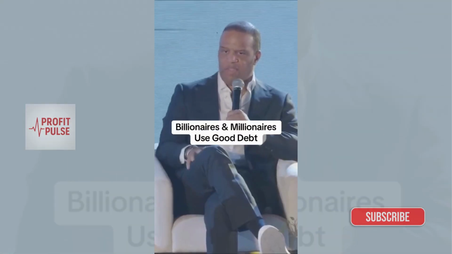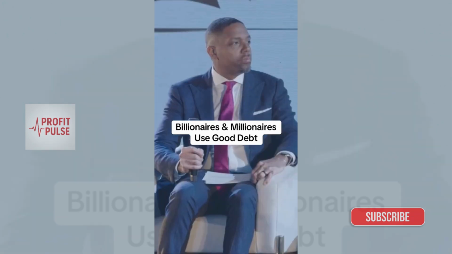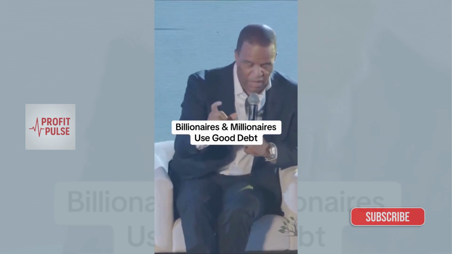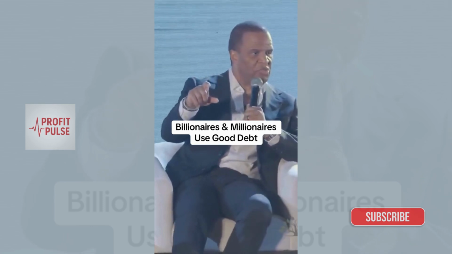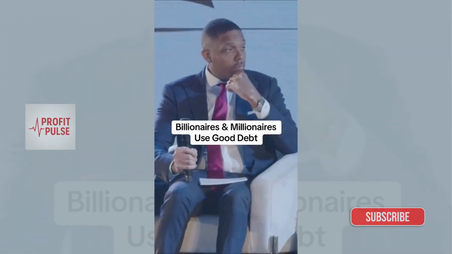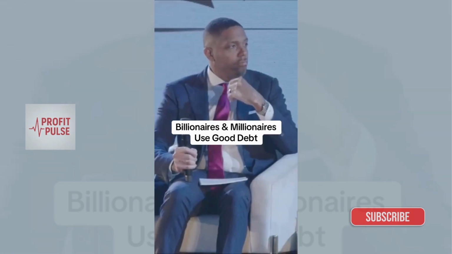Bad debt are things that tie to things that depreciate. Financing jewelry, financing clothes at a department store. They give you that shiny credit card. You didn't look on the back or look at the details. That's a 28 to 35% interest rate. Financing most automobiles actually is bad debt, unless it's taking you to a job, and that is its primary purpose. Good debt is tied to something that appreciates.